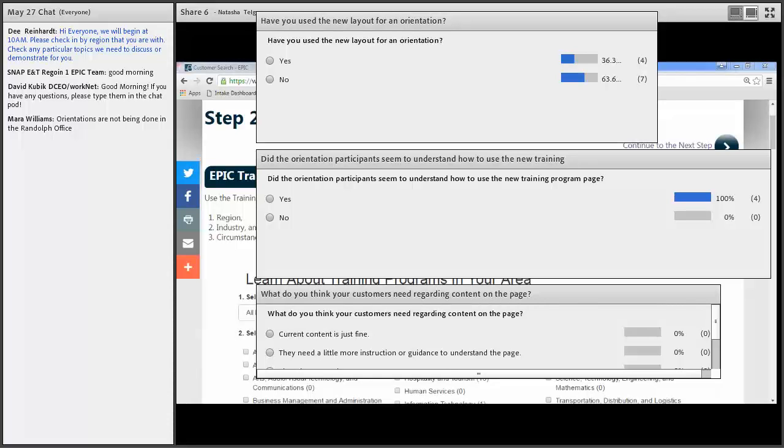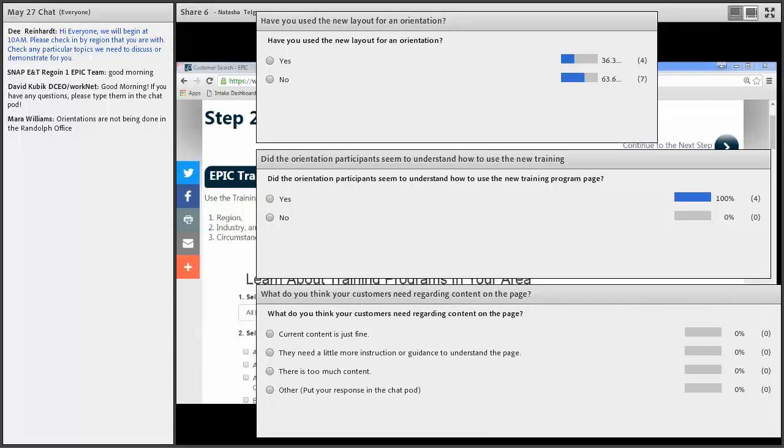And then the other piece of that is, for the current content that's on the page, of those people that have, and even if you haven't had orientation yet, you can still answer this question. What do you think about the current content? Is the content fine?